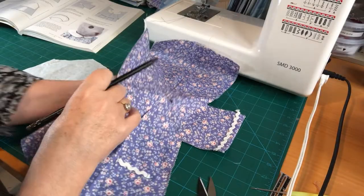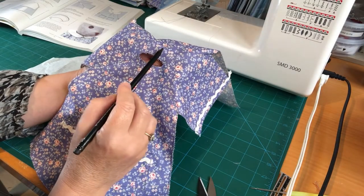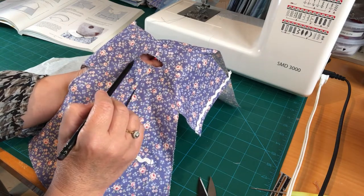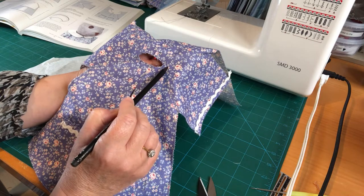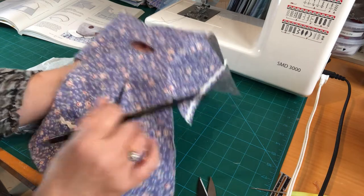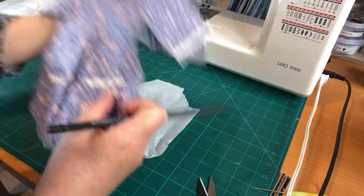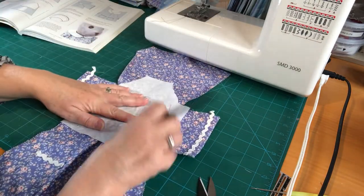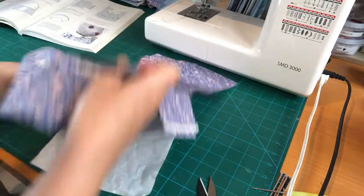So we know that a facing is going to sit on the inside of the garment and it's going to come out a little way, and it's just going to neaten round these edges round here. So what we need to do first of all is we're going to trace this. I wonder whether better on top actually. No, you can't see on top, we're going to do it underneath.